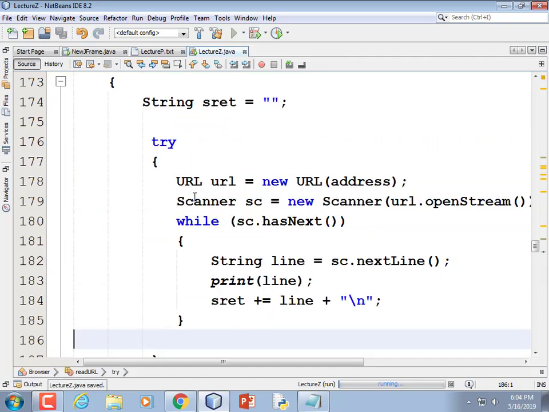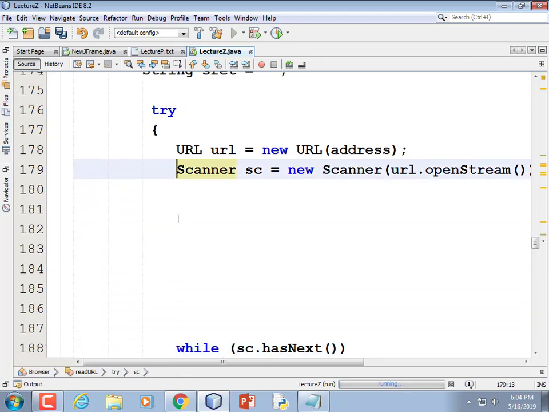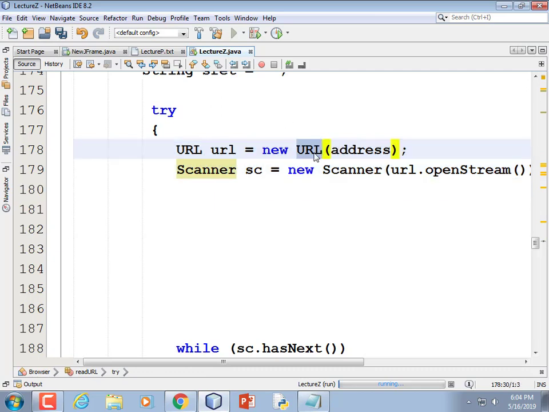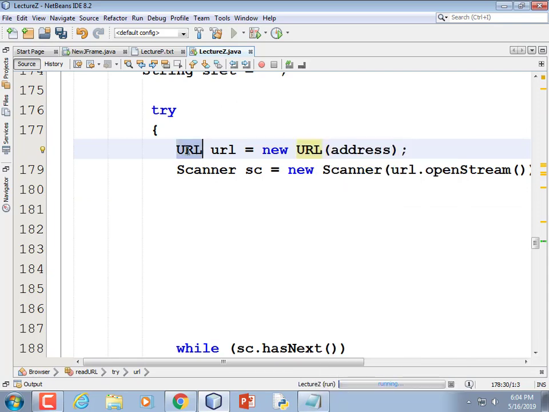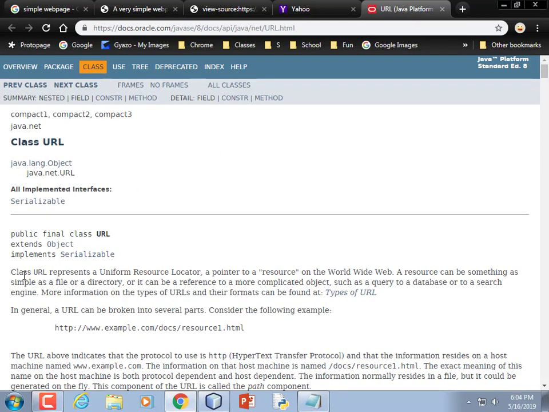So what is this doing? Ignoring the while loop for now. It's building a URL rather than a URI. Now I'm not quite smart enough to know why we needed two separate classes to do that, but if I look at the Java doc for this, we see that a URL represents a uniform resource locator. How's that different from a URI? Not sure. Didn't read it carefully enough. But, right, it encapsulates this path.